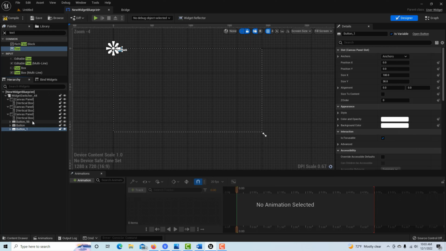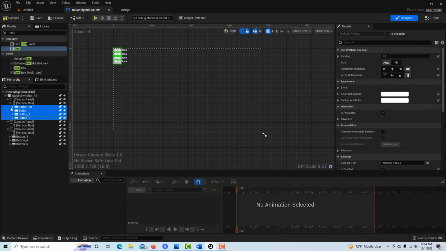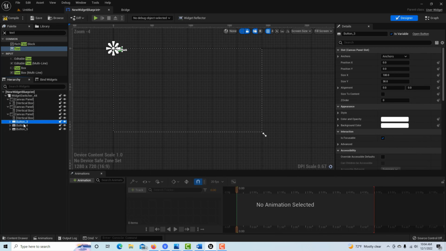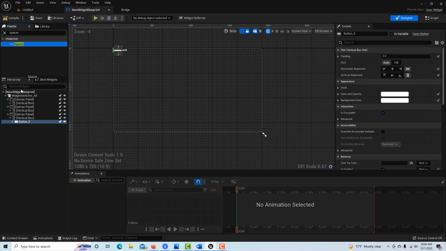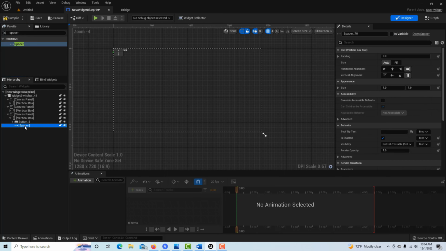So I'll hit Control D, 1, 2, 3, 4, 5, 6, 7. On this page I'm going to need 4 of those buttons, so I'll select these and drag them into the vertical box because I know that's where they need to go. And I know 2 buttons are going to go on this page, so I drag them into there. And now I know this button is going to go in there.